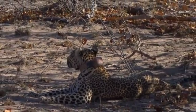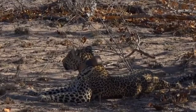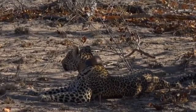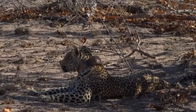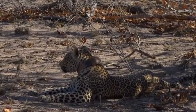And then your second part of your question, you wanted to know if leopard territories overlap. And no, they don't overlap. They have quite rigid borders, except that the borders are very fluid. So male leopard territories don't overlap. They're not like lion territories, but the edges of the borders are very fluid.